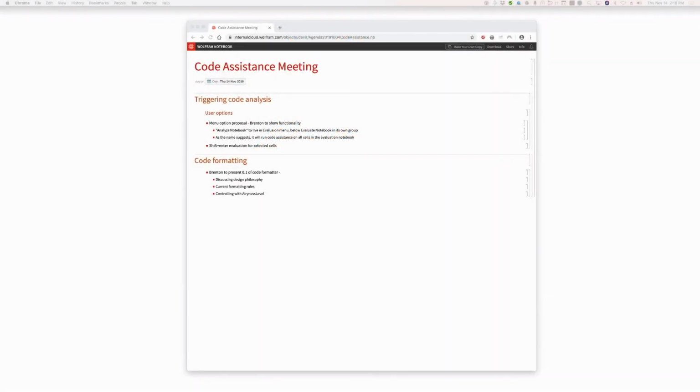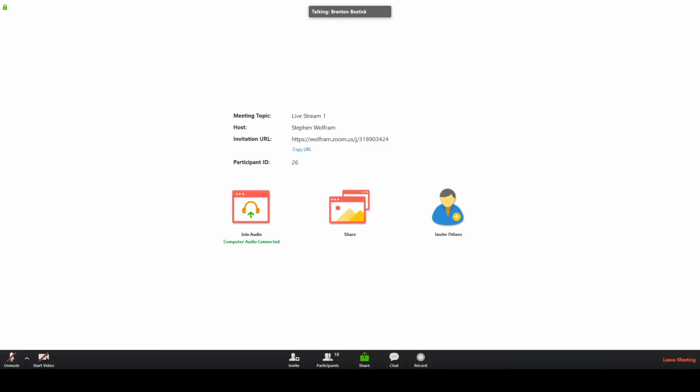Okay, for people who are joining this live stream, we are talking about code assistance, helping people to write correct code more easily. So we are looking, I think, at some UX for code assistance. Is that right? Yeah, so the first item is going to be kind of quick. Oh, we're going to talk about the code formatter. That's really exciting. That's why I put that second. But yeah, first things first. Should we see your screen? Yeah, sure. Go for it.